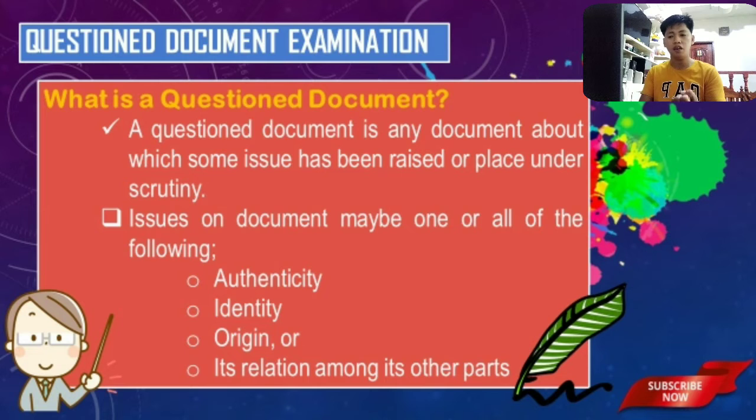Like for example, the ink, no? The paper, the manner of handwriting, no? Yun yung mga titignang issue. Dapat relative sila sa bawat isa. Kasi hindi mo pwedeng i-claim, or magiging issue na ngayon, halimbawa, kapag sinabi mo that this document is 100 years old already but the paper seems very new or the ink that was used is very new. So, yun yung mga issues natin with regards to such manner.